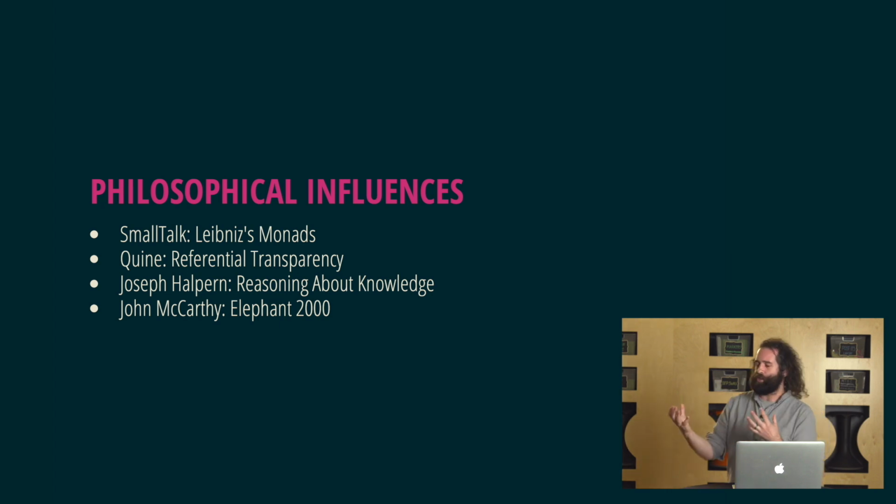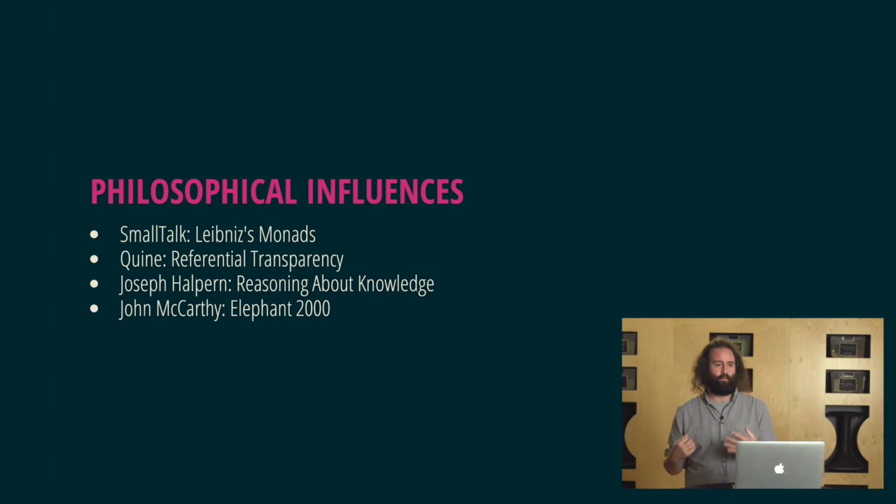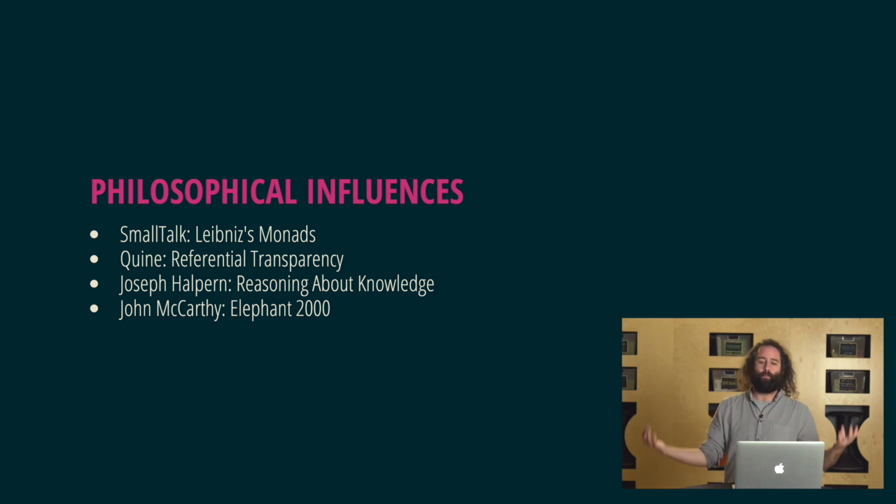Then there's work where there's this incorporation of things like modal logic into programming. So Joseph Halpern has done some great work. There are other authors here as well, but I just call it Joseph Halpern, for reasoning about knowledge, where he applies modal logic to distributed systems. And so we can think about distributed systems by applying this framework of modal logic to them.